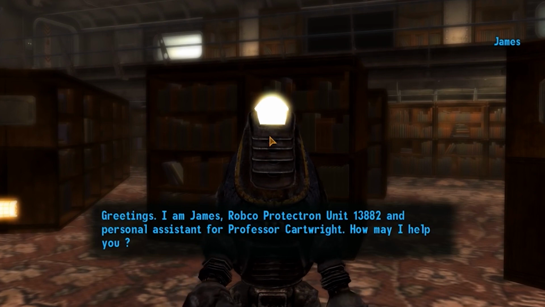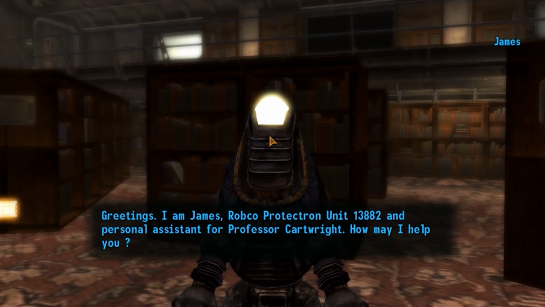Greetings, I am James, Rapco Protectron Unit 13882, and personal assistant for Professor Cartwright. How may I help you?